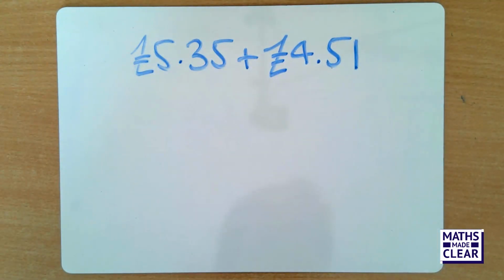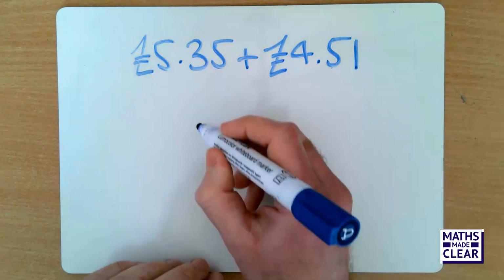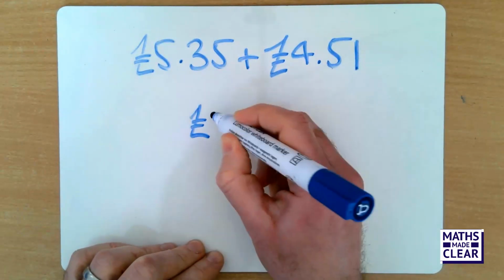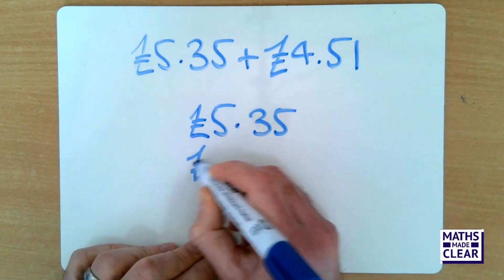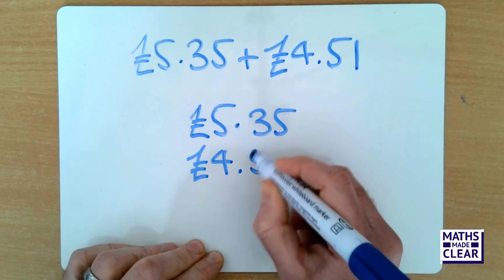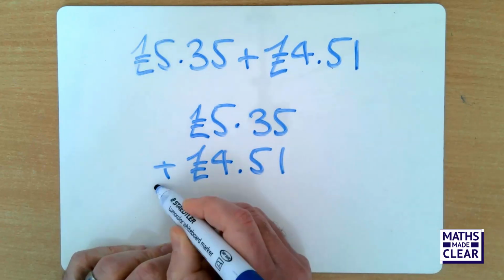If you go back to our addition video, you can see that. We do it exactly the same way. The only thing that's different is that we need to be really careful about putting the decimal point back in, otherwise you will get the wrong answer. But if you manage to do that, you'll be absolutely fine.